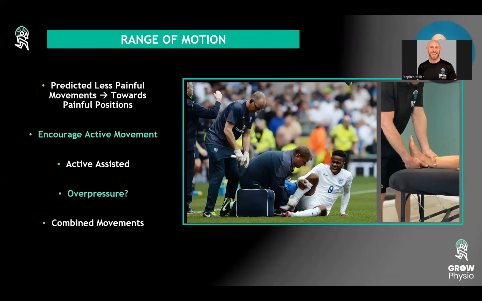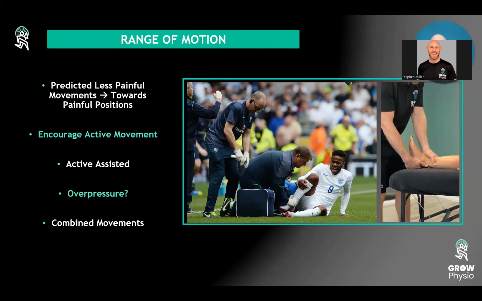In terms of what you'd look at, when you've assessed, you're going to have the conversation, try and hone in on what is going on, go through some of your palpation techniques, and try and work out and localize what is affected. Then you're going to go through a range of motions. I would always go through the predicted, less painful movements first. So if you have an ankle injury where you think plantar flexion inversion is the injury, I would always ask them to wiggle their toes and bring their ankles up to start with. So you're going out of the painful range before you go into some of those more potentially provocative positions. I generally ask them to perform that actively, whether they hold on to it themselves or not.